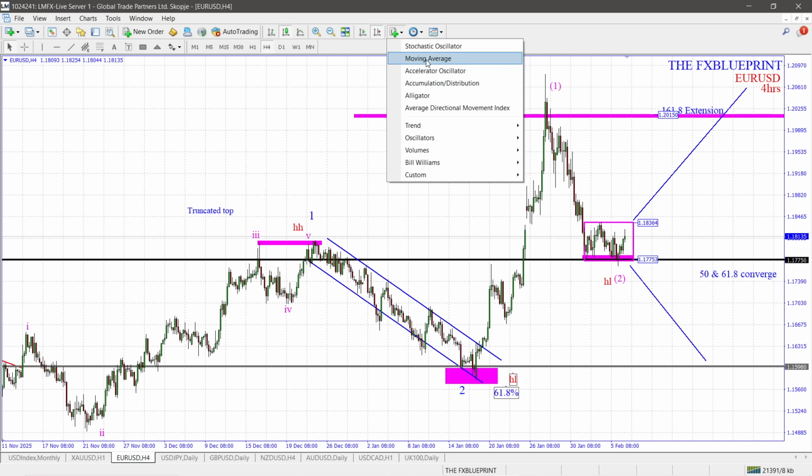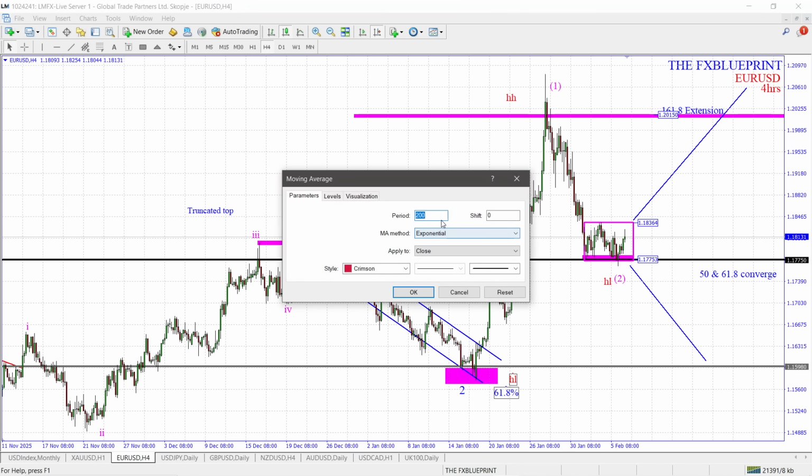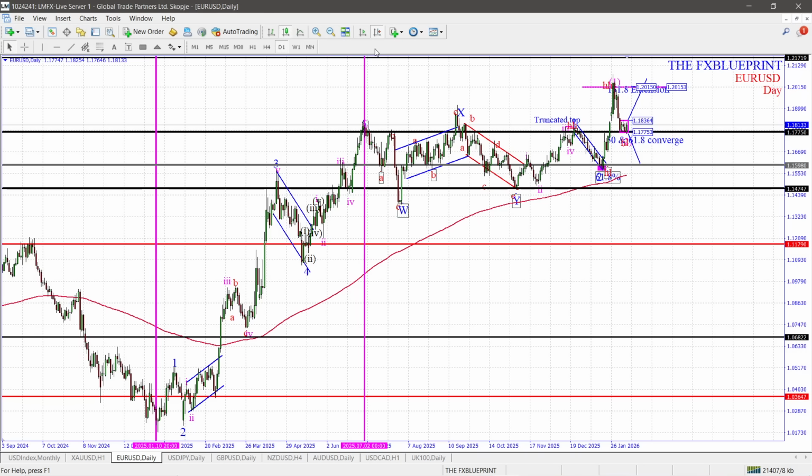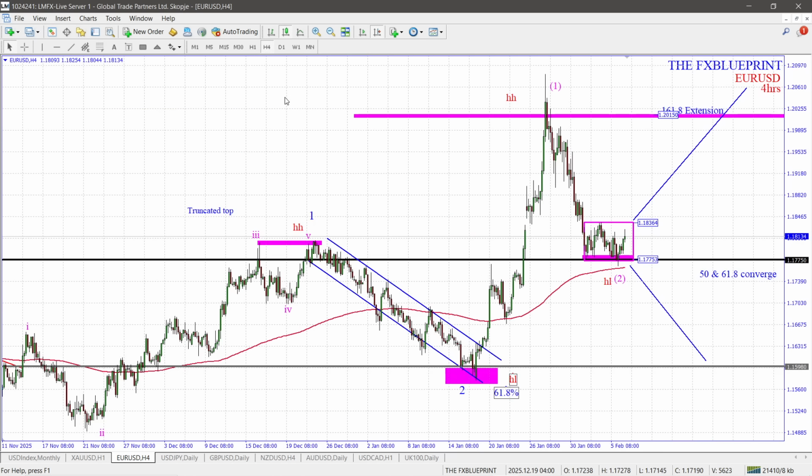Let me see how a moving average looks like. About 200 EMA. We're right on the money on the 200 EMA. So 61.8. There's a lot of valid points that would make you want to buy here. So I would say trade carefully, and all the best.